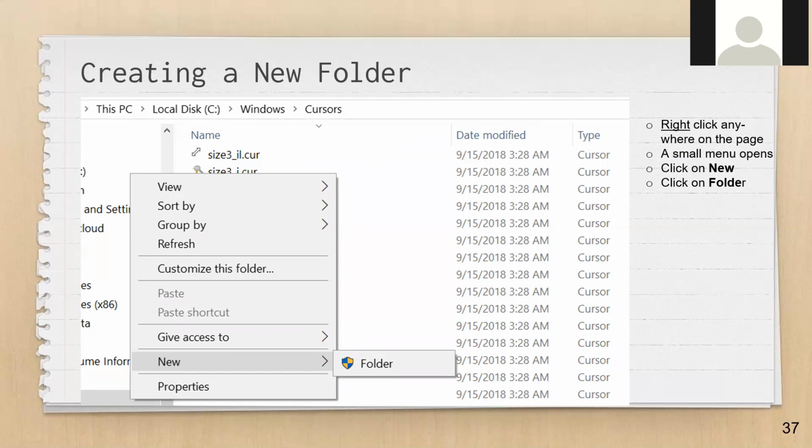I can sort the files. I can show them alphabetically or the oldest files first, the newest ones last, or the other way around, whatever I want. I'm not going to bother with that. I very seldom need to change that. It's normal. The files are typically in alphabetic order, which is the best one we want. But down at the bottom, you'll see there's an option that says New. If I click on it, this little sub menu opens up and says Folder. Just click on Folder, because there are no other options, in fact.